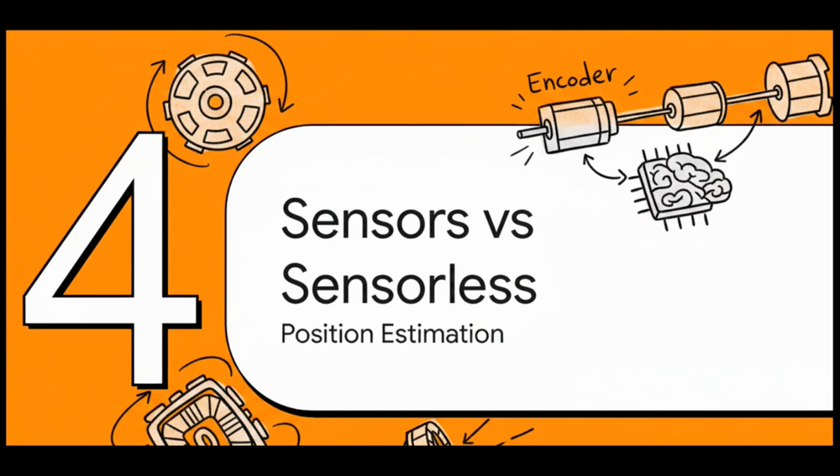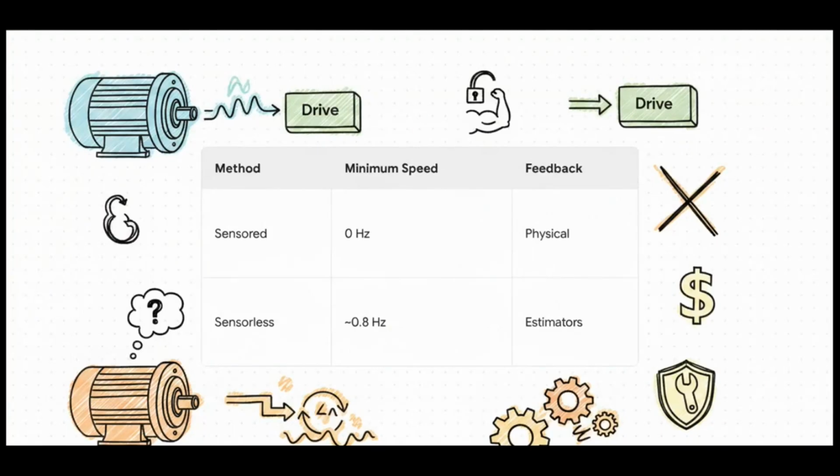Section 4. Sensored versus sensorless control. Now, whether you're using direct or indirect methods, the microprocessors running the drive fundamentally still need to know exactly where the rotor is to line up those math transformations. And this perfectly illustrates a major trade-off in the industry: sensored versus sensorless control. Sensored, or closed-loop control, uses an actual physical mechanism, like a hardware encoder attached straight to the motor shaft, to feed the exact speed and position back to the drive. Because it has absolute, physical proof of the rotor's location, it can generate 100% full torque at absolute standstill, 0 Hz. It is the gold standard for ultimate dynamic accuracy in things like precision robotics.